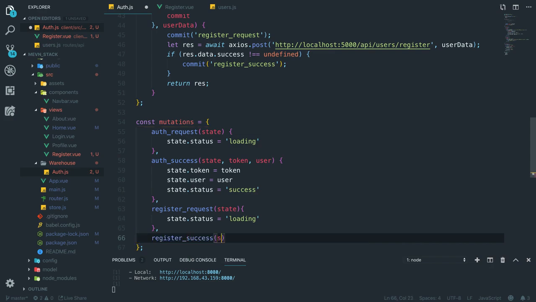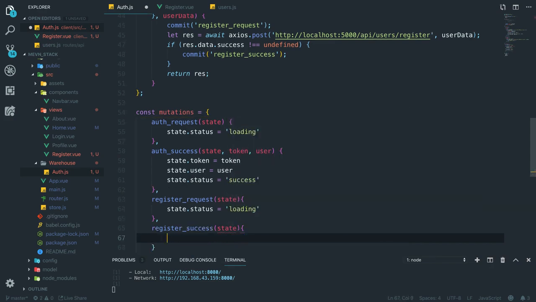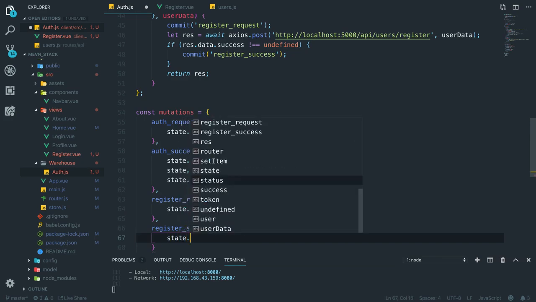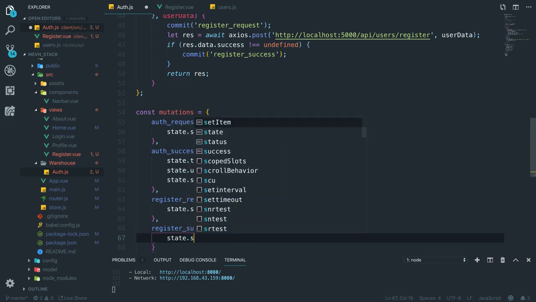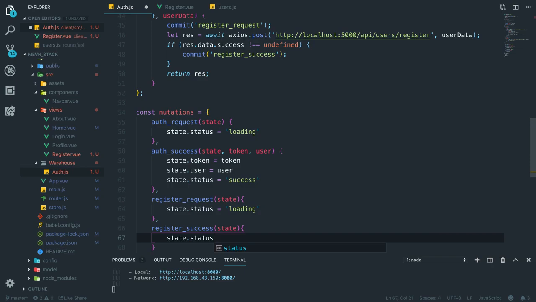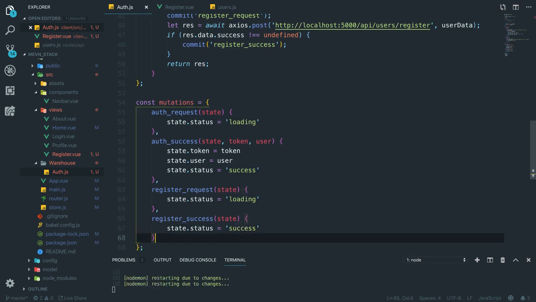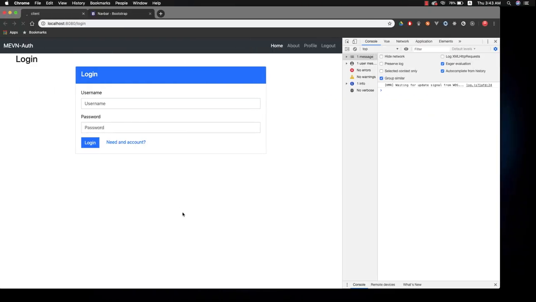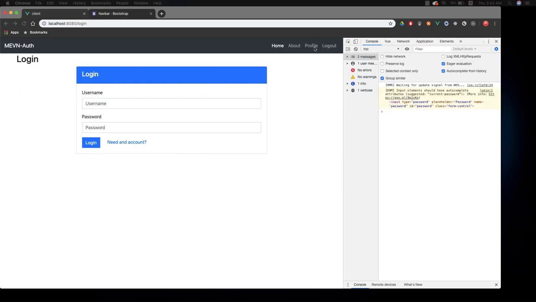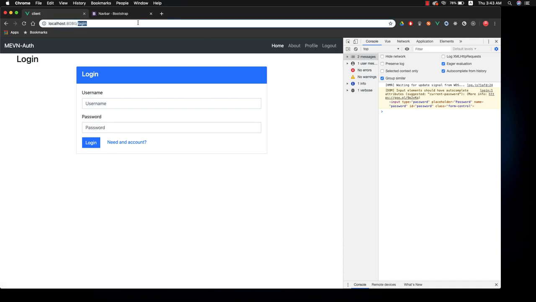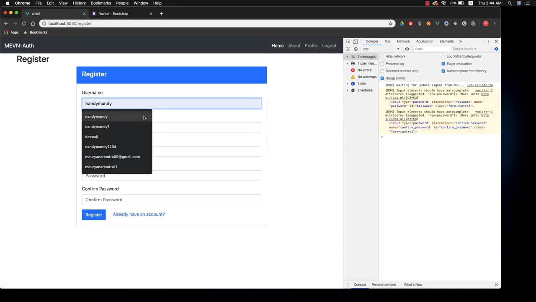Register success will again take a state, state.status success, and that's all. That should do it.